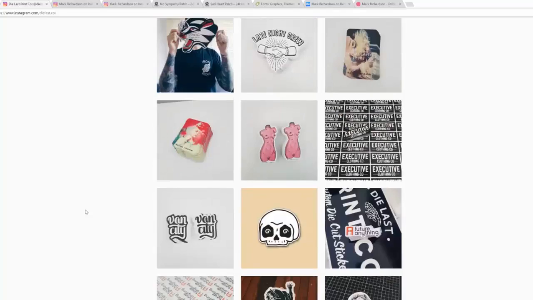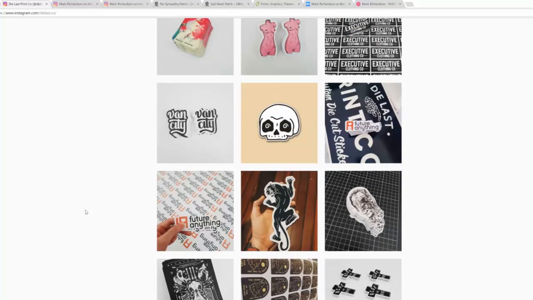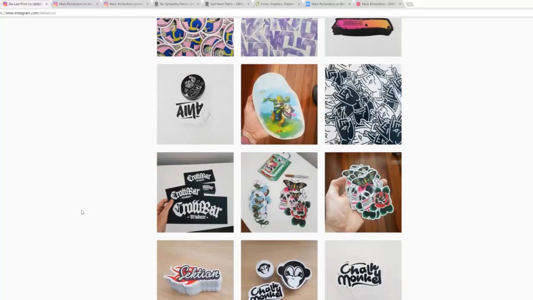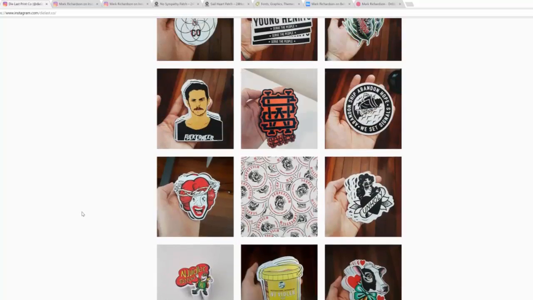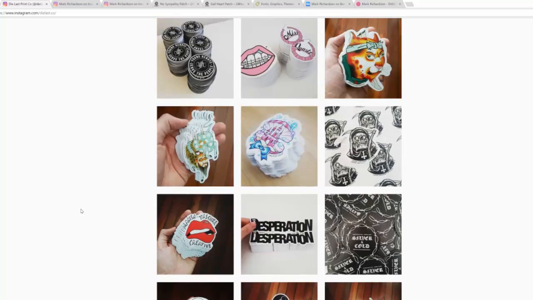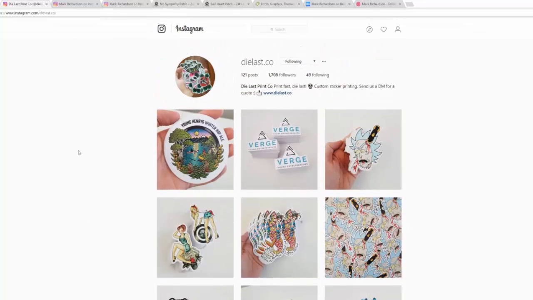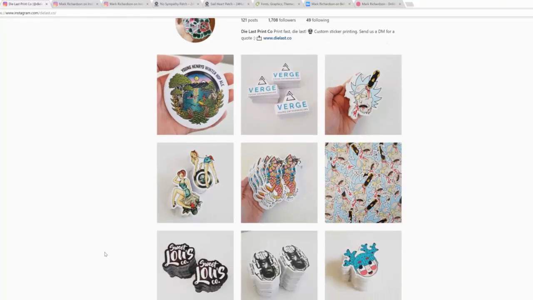So this is really awesome because I can get a job for a client to print a bunch of stickers, and then while the printer's running and they're being printed, I can sit down and reply to emails for my design clients or work on some designs. And sometimes, no matter how popular you get, as a designer there's just weird periods where it's really quiet. You don't have that many jobs on. So having a side business like this is super useful because it can help to fill those time slots and just make sure that you're always busy and you've always got some money coming in.